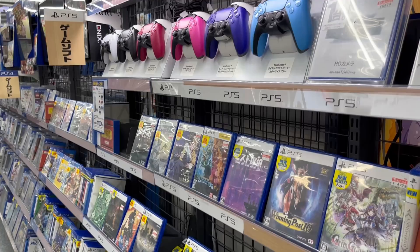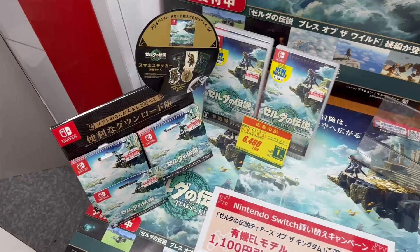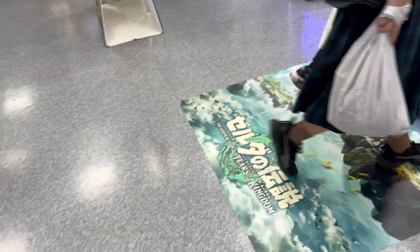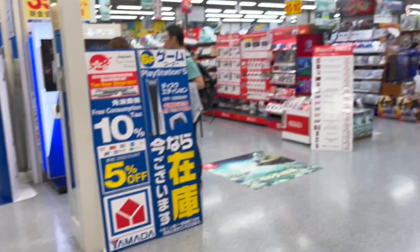They have loads of Tears of the Kingdom marketing in the store — you can get some stickers, and on the floor as well they have Tears of the Kingdom marketing. Here we can see the Switch section and here's the stock checklist. As you can see, all of the Switches and games are in stock — a circle means in stock in Japan. There are some cabinets with games and Switches here at the front. Over here we have a Final Fantasy 16 display, a poster for the Splatoon Splatfest, a PlayStation stock check, and some more cool Nintendo marketing.